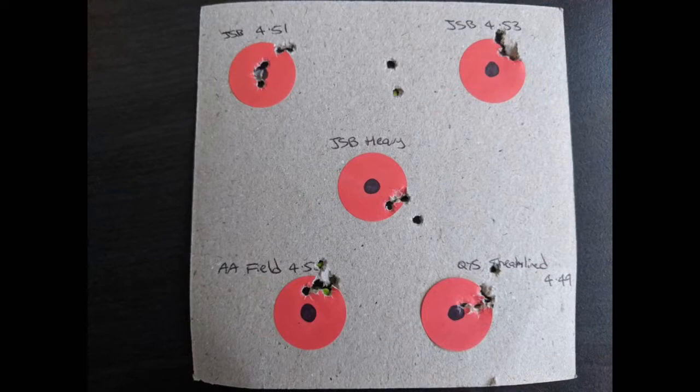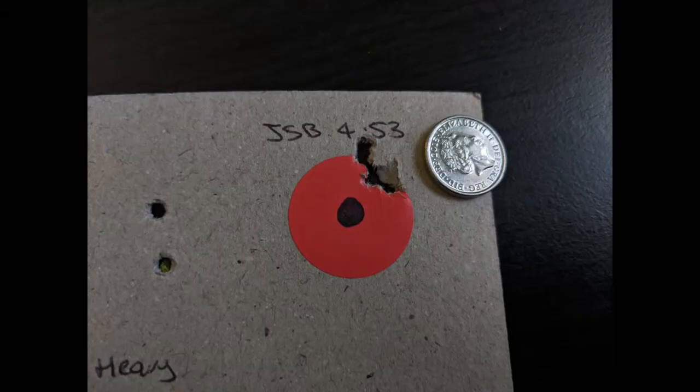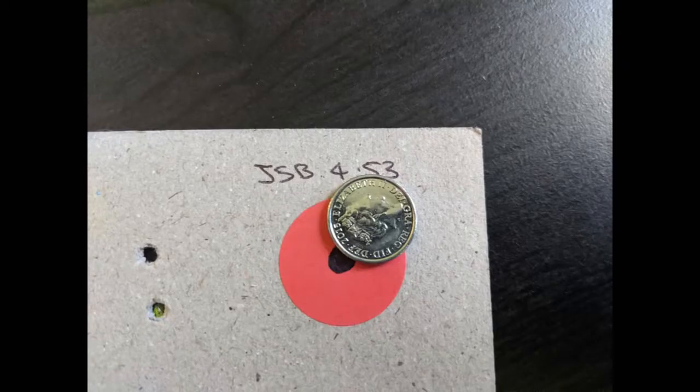Looking at the results after, it looks like the JSB's 4.53 head size seems to be the best pellet for this rifle. At 40 yards and sub 12 foot-pound, it's under a 5p coin. Right then, let's go do some hunting.